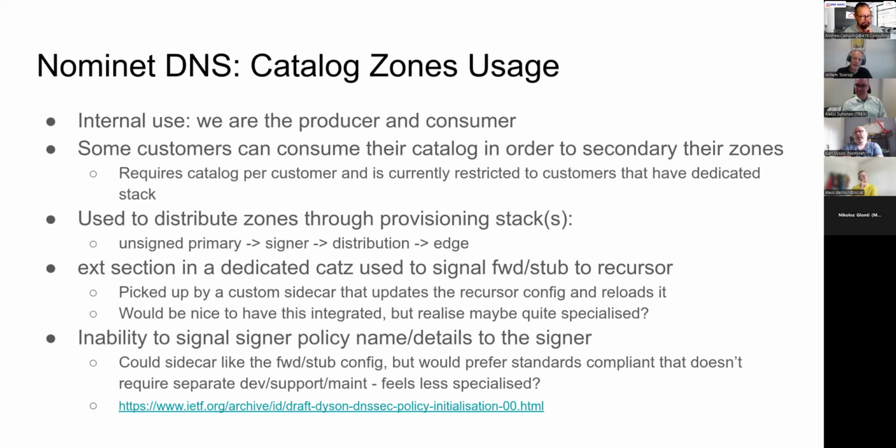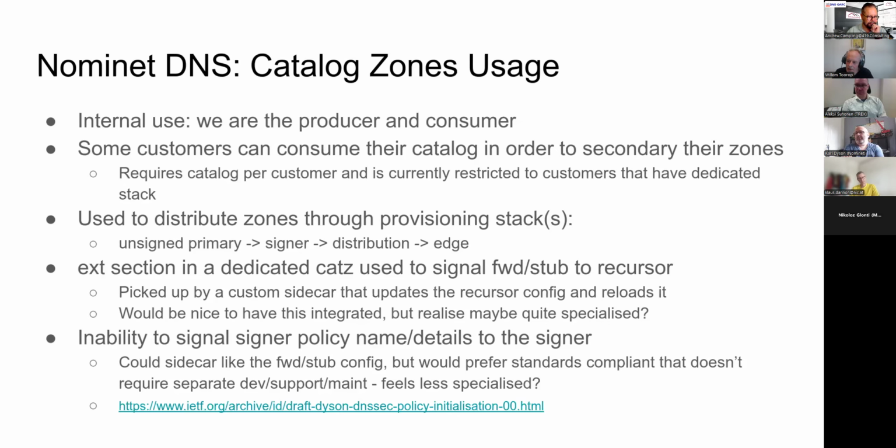Obviously, we're most well known for running .uk, but we also run something in the order of about 85 other TLDs, GTLDs mostly. And so we have a number of different stacks that are used for provisioning different groups of zones. And then we have customers where we run a recursive and internal horizon, for example, as well. So some of those, we keep separate from one another.